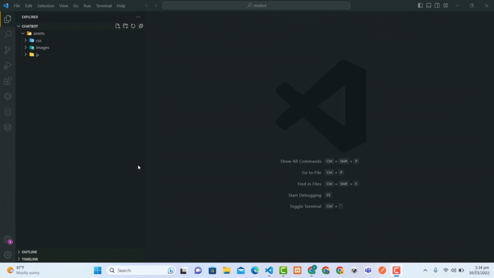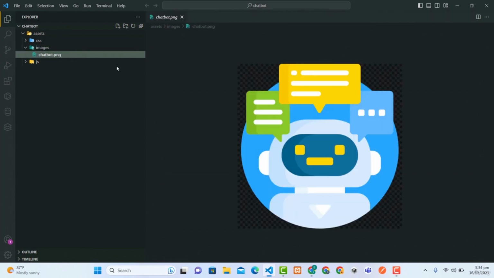In this video, we are going to set up the HTML structure for the chatbot. Download the resource file in this video description. We have the images. Inside the images folder, we have the chatbot image, which is here. And also inside the CSS folder, there is nothing inside. And also we have the JavaScript folder, which has nothing inside. So you can choose to use your own asset if you want, or download the image in this video description.